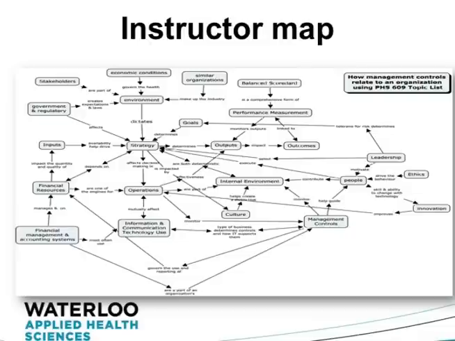Originally, I think I showed you a map where I took all of the cases and made sure that they connected to the course objectives. In this case, I took all of the key subject learnings and concepts that I wanted them to understand, and I connected them back to those course objectives. And as you can see, because this is more of a strategy course, pretty much everything came back to this hotspot strategy at the beginning. Because of the way I taught the course, that was one of the key concepts that I wanted the students to get. And as you'll see, that was more and less successful at times. So that's what we started with.